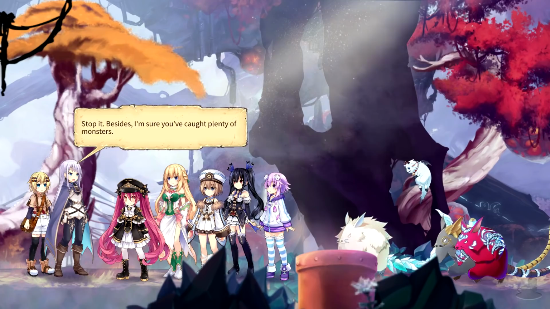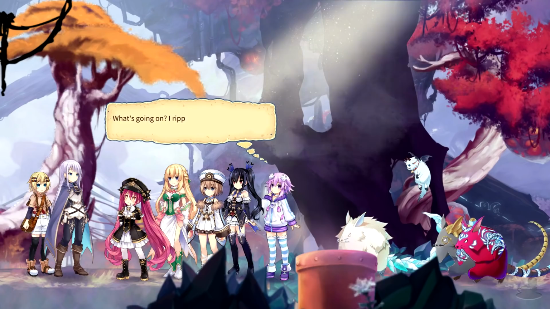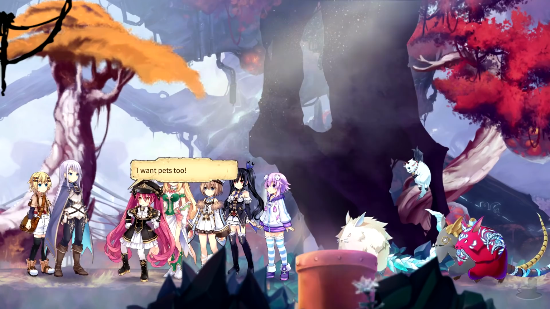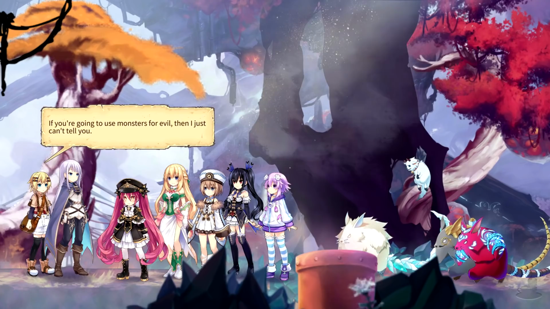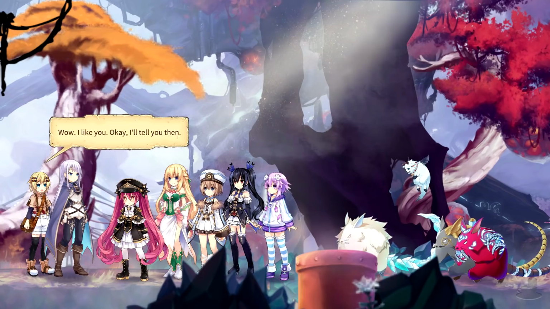Huh? What? What are you talking about? Don't play dumb. What's going on? I ripped Isti and then everything started spinning. A bunch of my soldiers have been making pets out of monsters lately and I'm jealous. I want pets too! Is this a dream? No, this is a memory. If you're going to use monsters for evil, then I just can't tell you. I would never. I'd only raise my monsters with love and kindness. Could it be? Wow, I like you. Okay, I'll tell you then. Didn't this just happen? Hurry and tell me.